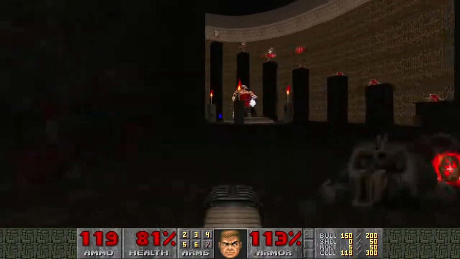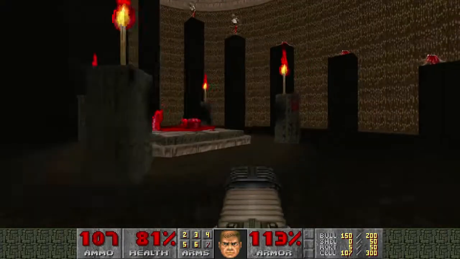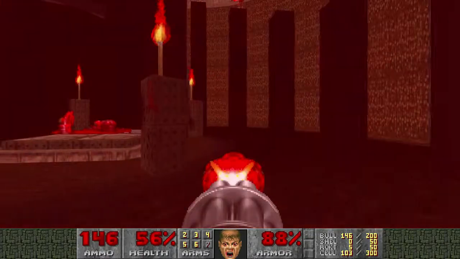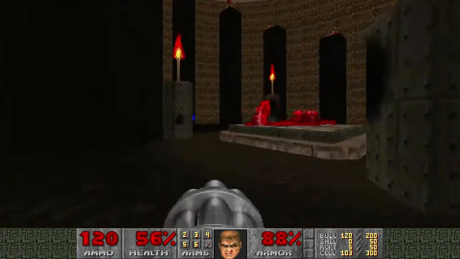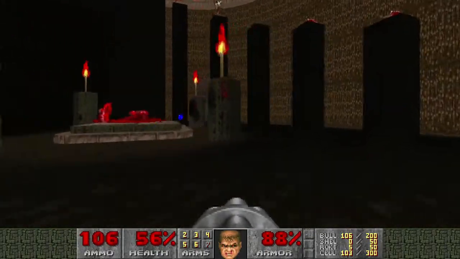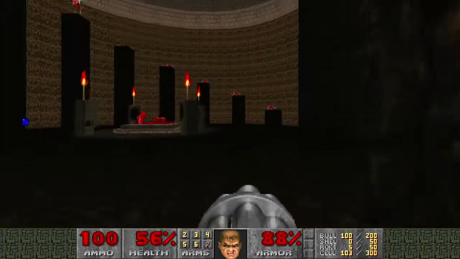He goes down pretty easily. Focus some fire on the Revenants, trying to take them out so we don't have to deal with their shenanigans when we get up there to the towers. Decide to chain gun this other Revenant, see if that'll work. Trying to save some of that plasma ammo for the later fight.